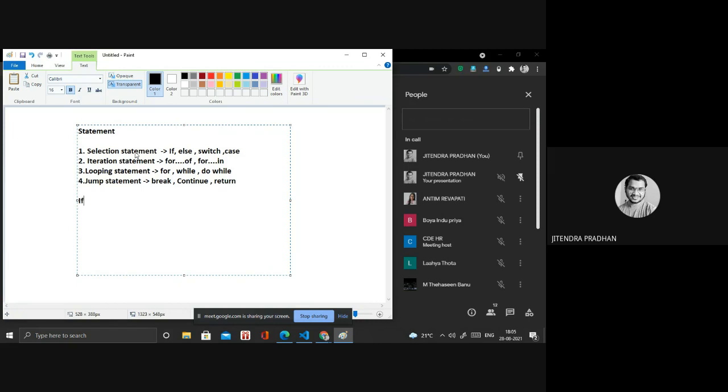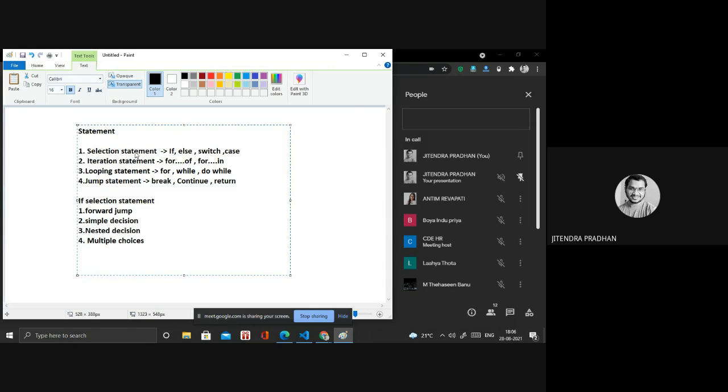In the if selection statement we have other types: first one is forward jump, second one is simple decision, third one is nested decision, and fourth one is multiple choice. So first one is forward jump.